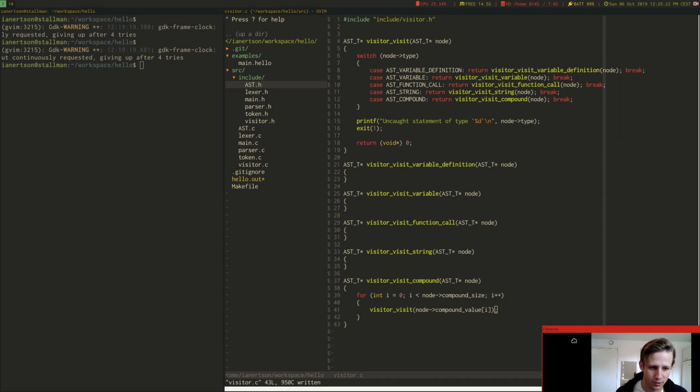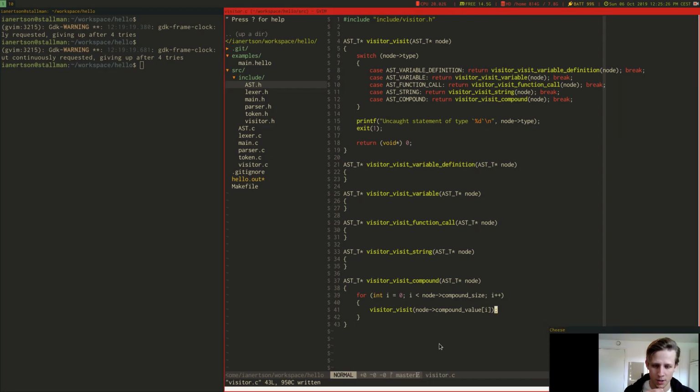I'm going to move my camera a little bit. Okay, so we're iterating through the children, the size, and we're calling this visit method on every child, basically. And that's it. Now, I always like to return something from these. So we're going to implement another type of AST type.